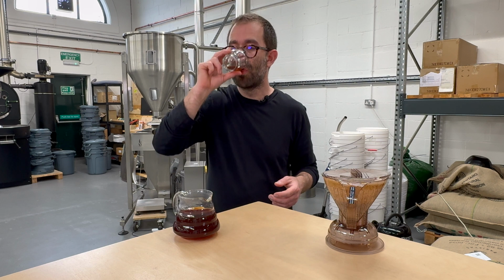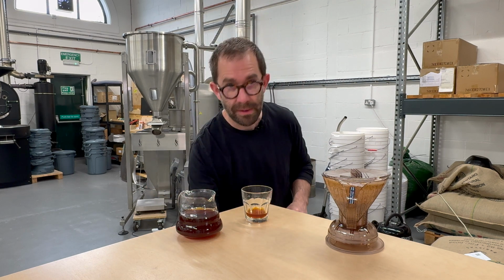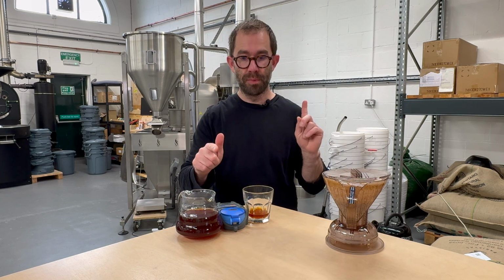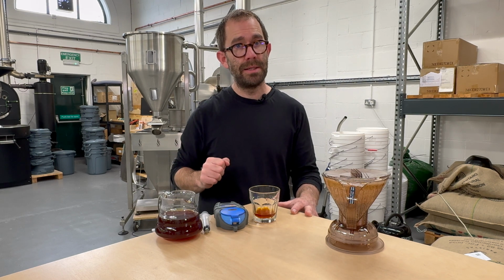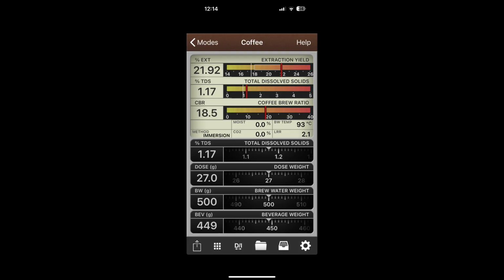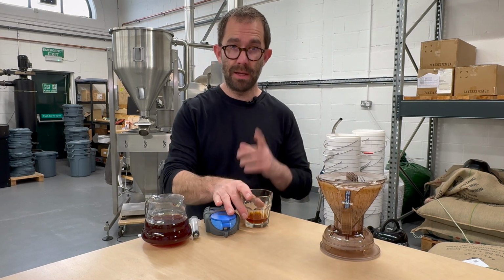Smells divine. Really quite delightful. Now, what I'm going to do is I'm going to use my fancy refractometer just to test how well I have brewed this. I'll come back. Now the reading is 1.17. So I'm going to transfer that into my Coffee Tools app and let you see the results. So that's an extraction yield of 21.92%, which is high, still in range of that 18 to 22% if this is what you're after.